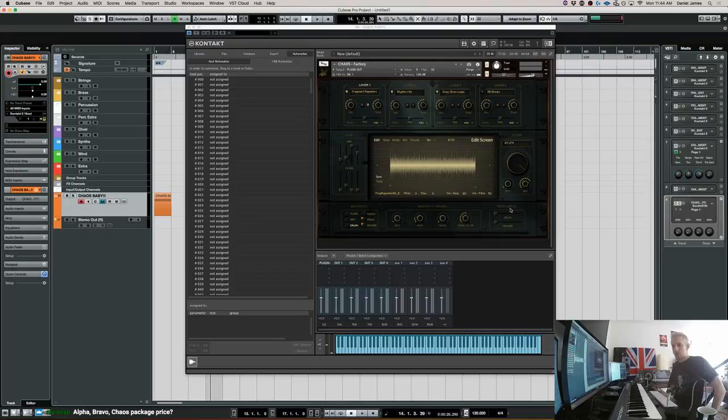Okay. So the price for this, we're going to keep going through the sounds and I'll keep repeating the price. The recommended retail price of this library is $249. The intro price will be $199. However, if you own both Alpha and Bravo, you can get the library for $179 at the intro. Those who entered the competition have a 10% coupon on top of the intro price.